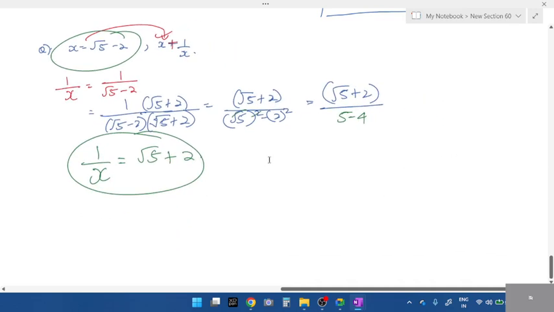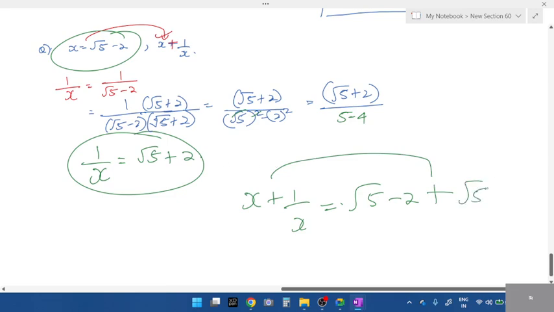The main question they've asked us to find is x plus 1 by x, student. Just substitute the values. X value is root 5 plus 2 minus 2 plus what is 1 by x value we got? What is 1 by x value? Root 5 plus 2. Which one gets cancelled? Minus 2 and plus 2. Yesterday I taught you a like term, unlike term, addition, subtraction, division, everything was done. What is root 5 plus root 2? Root 5. How much is root 5 plus root 5, students?